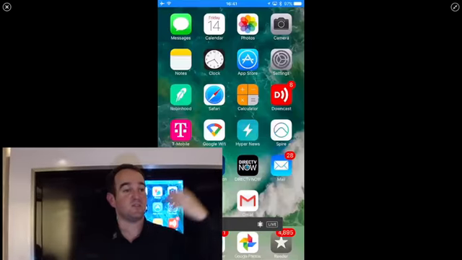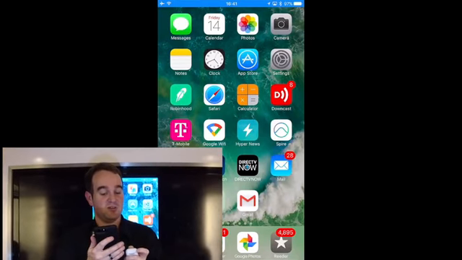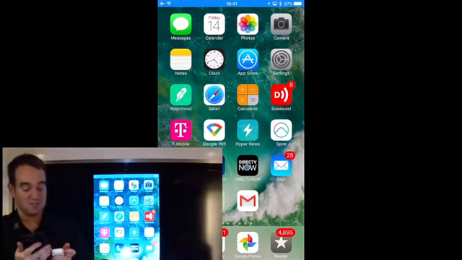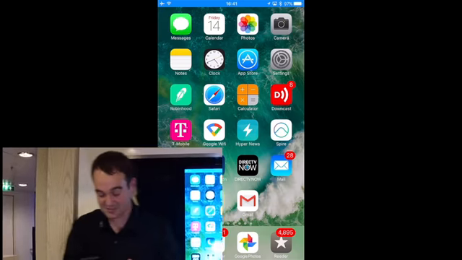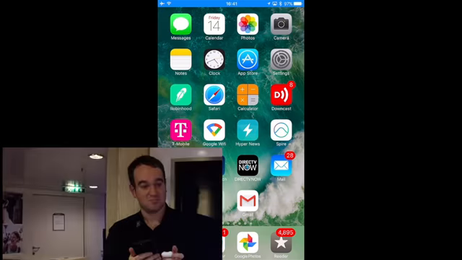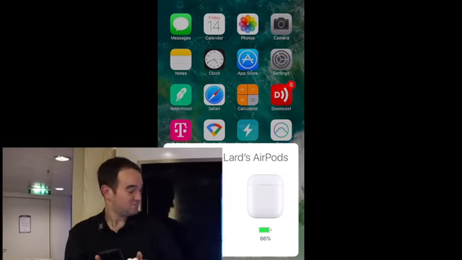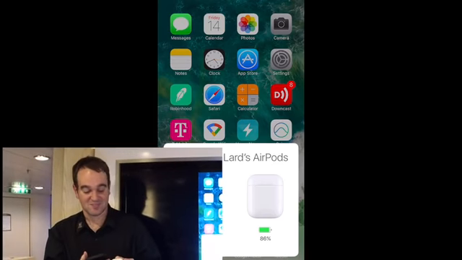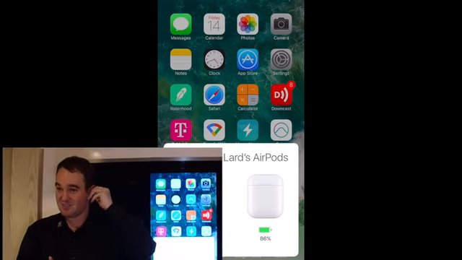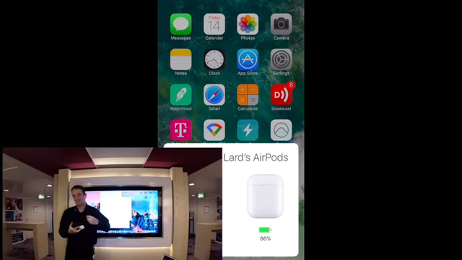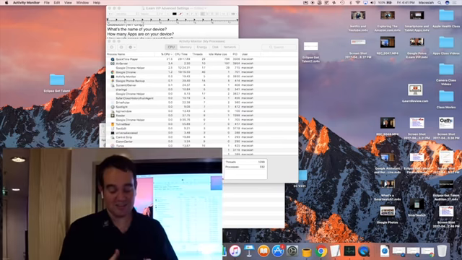So instead of going to settings, instead of going to all those places, all I have to do is take it and put it right next to my device. And in a couple seconds, it should just pop up and say, hey, there's some AirPods. Boom. Nice. Wow. And then you'll see I get the individual battery life for each pod. I look like an idiot.